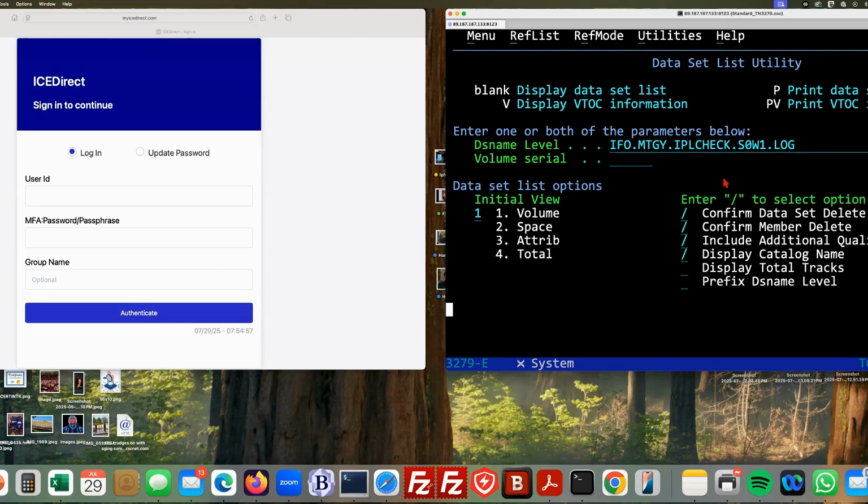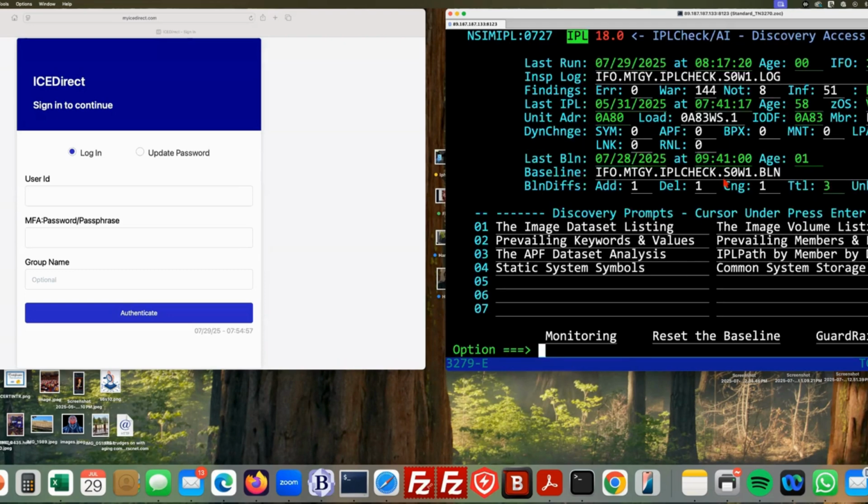What it's doing now is examining the log, summarizing it, and making its information available in the form of this dashboard. So reading from the top in the upper section, we can see the last time that the log was actually run. So it was run today at 8:17. So its age is 0.